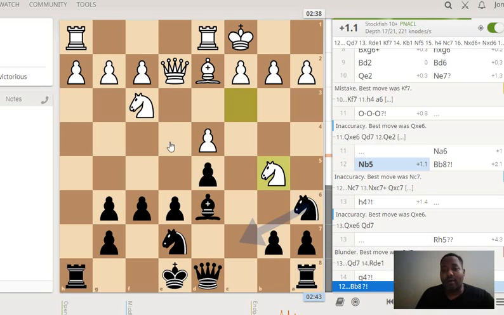Now if he comes down and takes this pawn, I can't castle. I'm stuck in the middle of the board. And this is where everything went wrong for him. So if you play this way and you're playing white, you have to come down and take that pawn quickly and not let it linger.